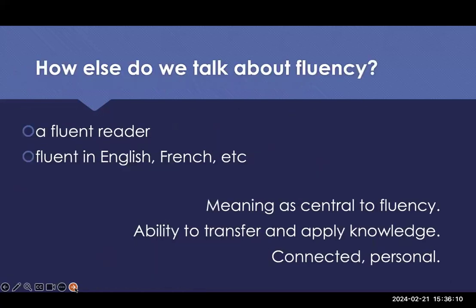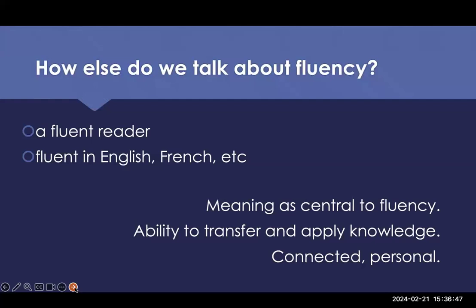So I wanted you to think a little bit about when else we talk about fluency besides computational fluency in math. We often talk about a fluent reader, so just make a picture in your mind. What is a fluent reader to you? What are they able to do? What does that sound like? What does that look like? To me, a fluent reader is someone who is able to read the text with understanding. They're not just reading the words. They can tell you what it's about, what they've read about, and they know when to pause with the punctuation and place emphasis on different words, etc.